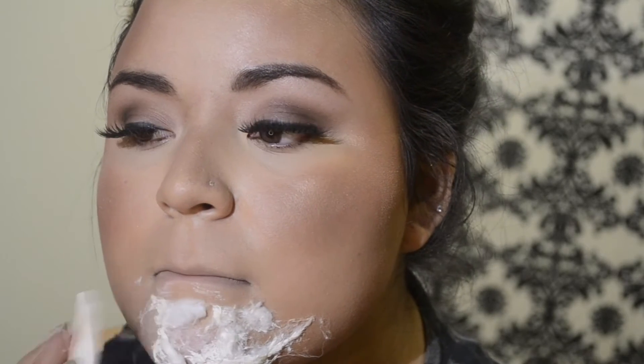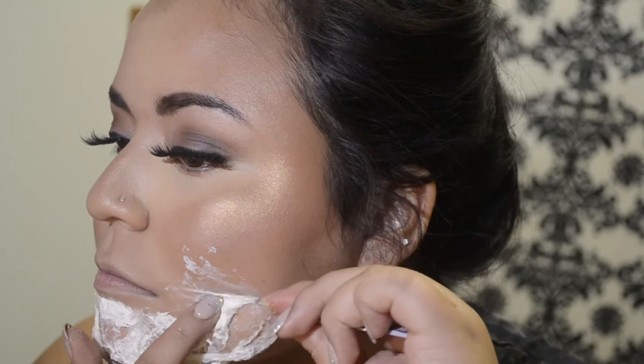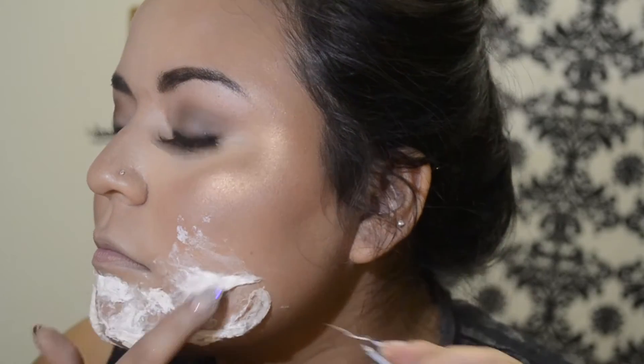I also went in with a tweezer, and with the tweezer you can really pull apart any strands you want. This is supposed to look as imperfect as possible — you don't want it to look completely perfect because it's not supposed to be perfect whatsoever. By pulling apart those strands of the cotton ball you add extra texture and dimension to this look. It's going to make it pop out, especially when you put the makeup on top — it's really going to look third-dimensional, like you're looking inside your torn-up face.